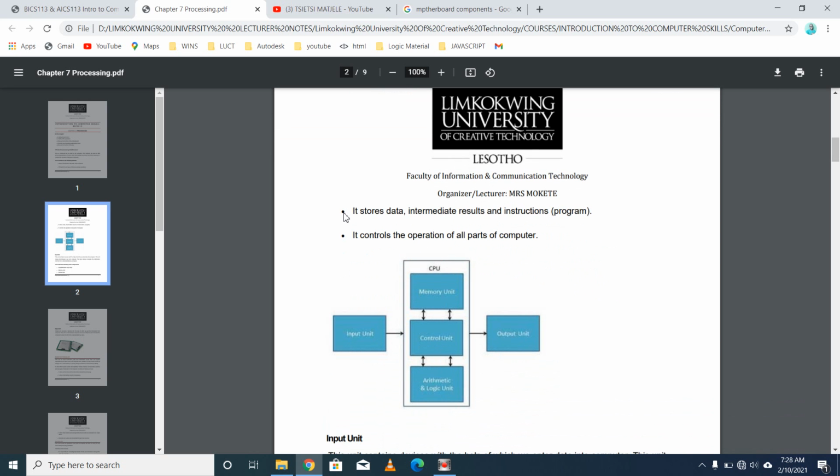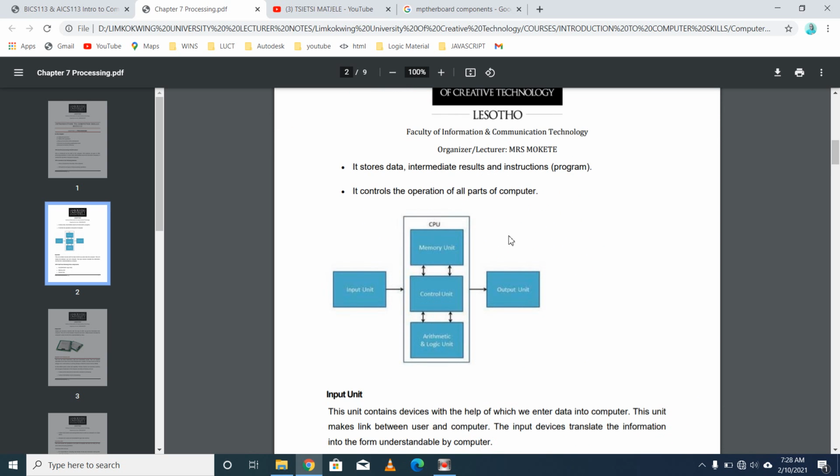So this is kind of a structure. You can see here we have the memory unit, the control unit, the arithmetic and logic unit, then the output unit and the input unit. A set of instructions goes to the CPU for processing, then is stored in the memory unit temporarily.